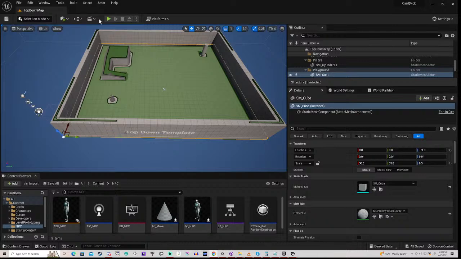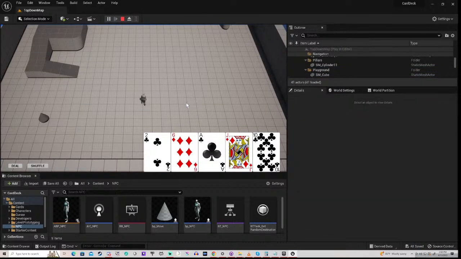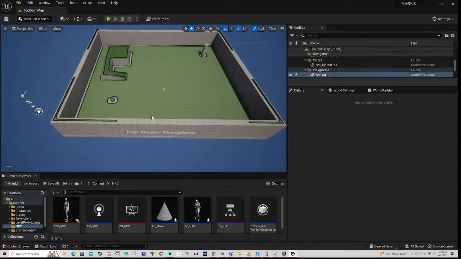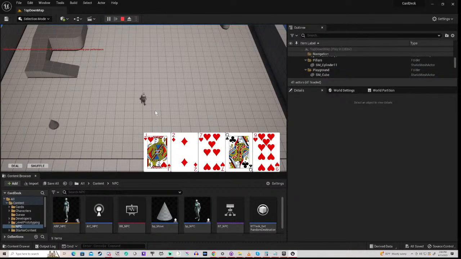So you can basically see it working. So let's have a look at it. There you go. Let's have a look at that again.